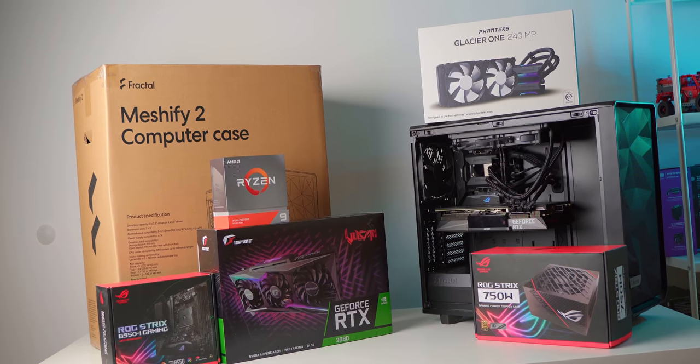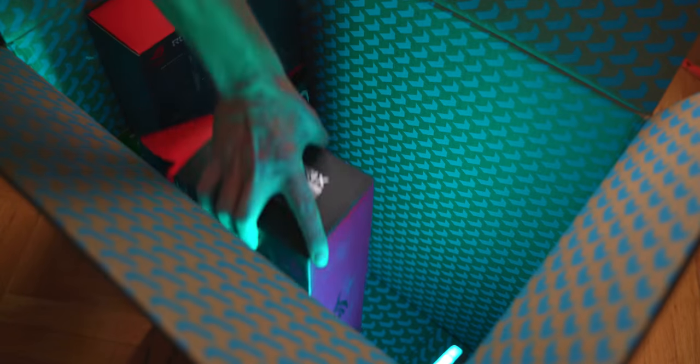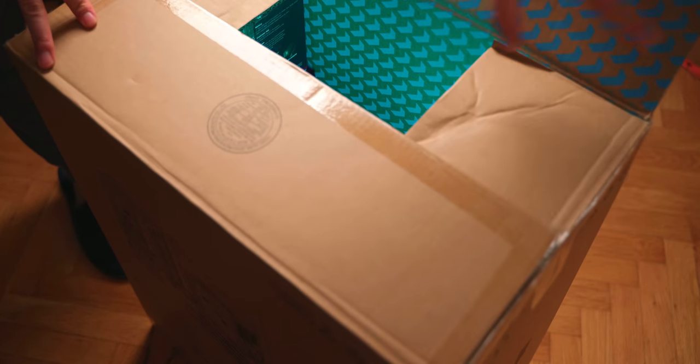Displaying all your hardware boxes — we've all done it on our first build, and I still have so many boxes around. It's a privilege to display them but they occupy a lot of space. A solution is to use the case box and store all the hardware boxes inside it for the build. So if you need to access a sticker for your memory, you can go back to the case box and use it for all your storage.